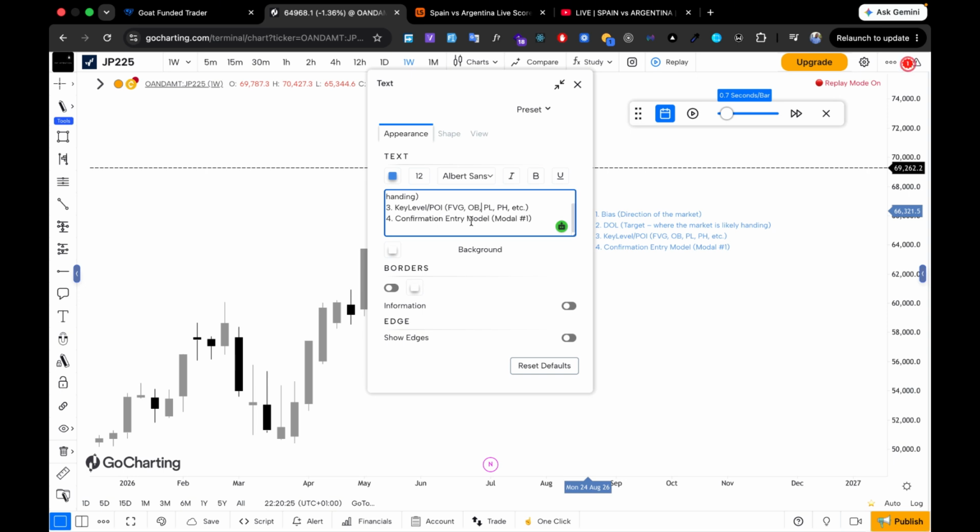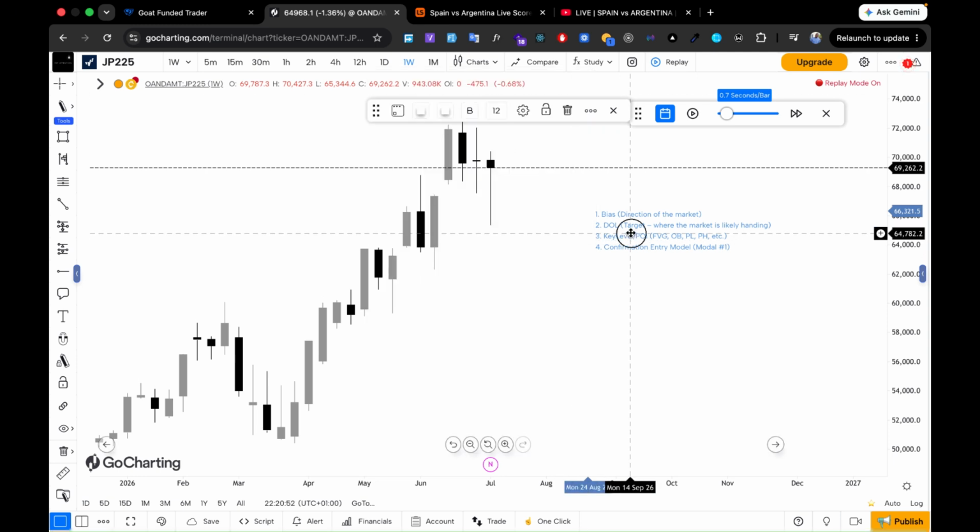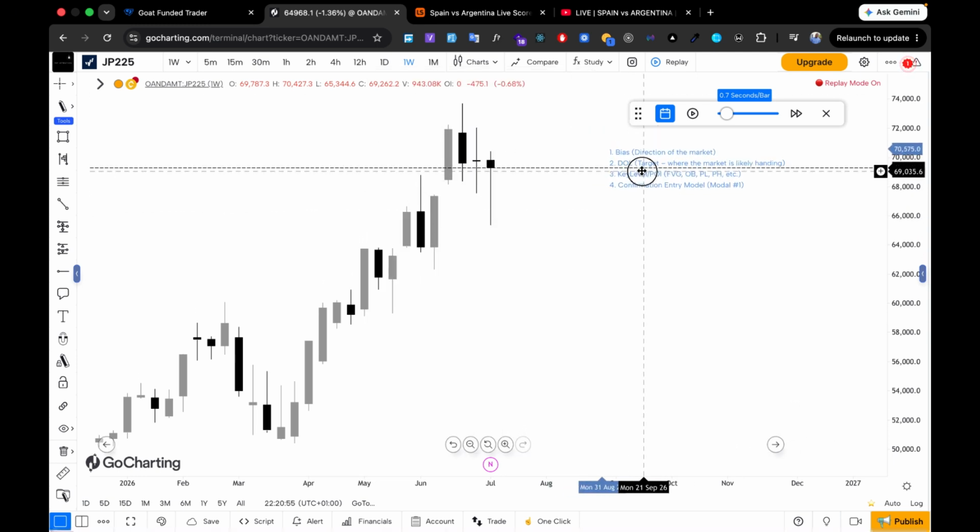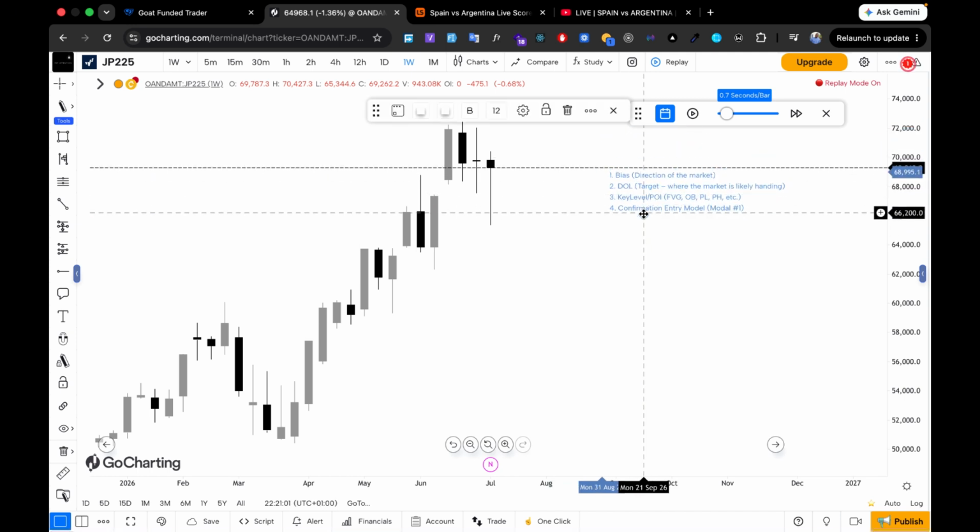There are different kinds of confirmation you can use. You can wait for price fractal. You can wait for a lower time frame break of structure, go back to an entry in that lower time frame and take your trade. You can use model 1, and there are different types, but I use model 1 most of the time, and that model 1 will allow you to take liquidity, then I will enter. So that being said, I always want to remind you guys about these rules, the way I analyze the charts: I look for bias, DOL, key level, and confirmation entry.